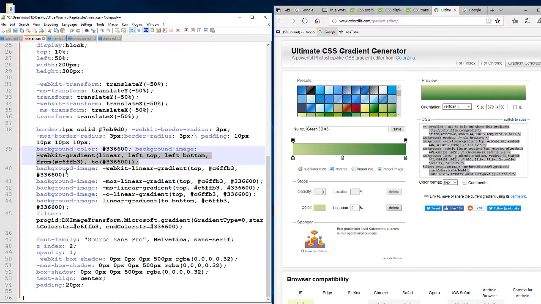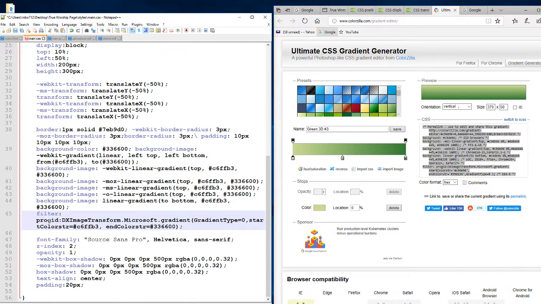So we have the background image, and it's a WebKit. And then here we have linear gradient. So it gives us a gradient in case it doesn't understand linear. We at least have a gradient in there. But if our web browser does understand linear, then we have all of the linear ones for the different types of browsers right there.